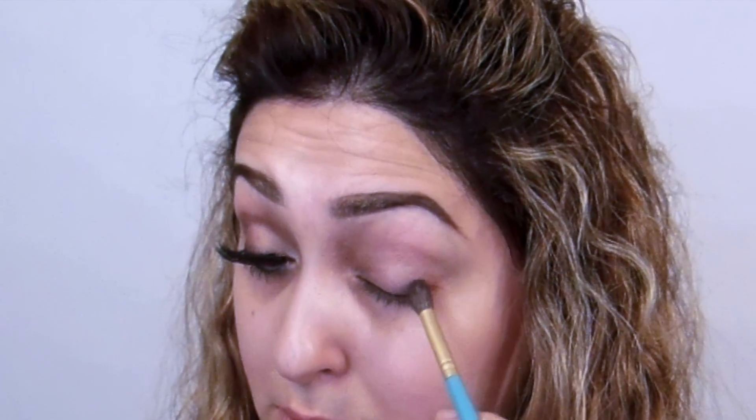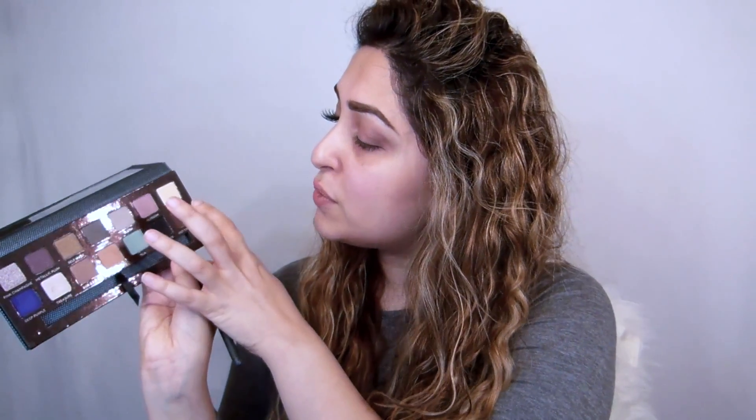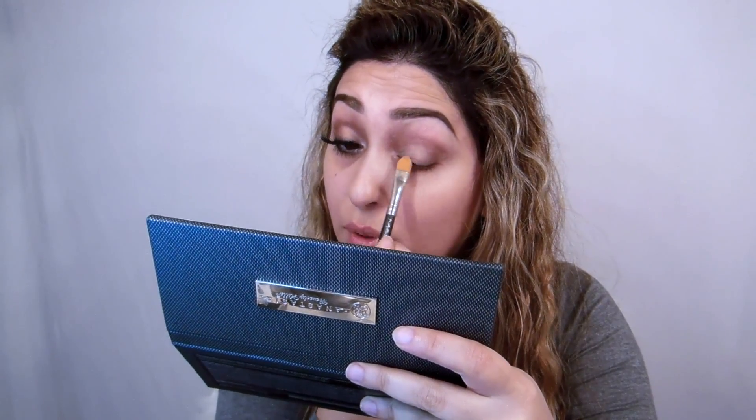Taking a fluffy brush, I'm starting with the hot chocolate shade — tap off the excess and create a C-shape to contour the natural shape of the eye, but you don't have to do that. Then with a flat brush, use the shade called Buttery — a bone color close to your lid color — blend it from the center with the brown. Then place a bright shimmery highlight or highlighter in the tear ducts so your face looks fresh and awake.